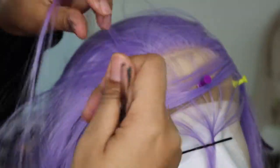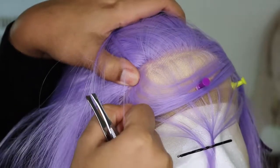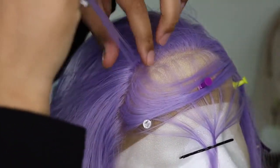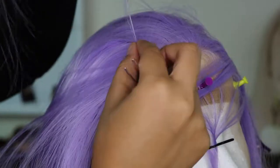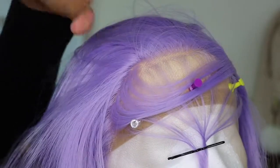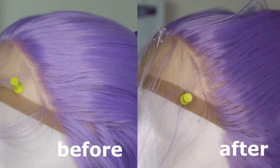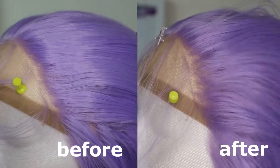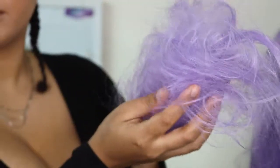You guys also notice that as I'm pulling, I am keeping tension on the lace, so that way it will help it not rip, and it makes it easier to get a clean pull of the hair out of the unit. Now, as you can see, the before and the after, honey, it really does make a difference. So if you have a wig that you have a little trouble with, go ahead and try this.